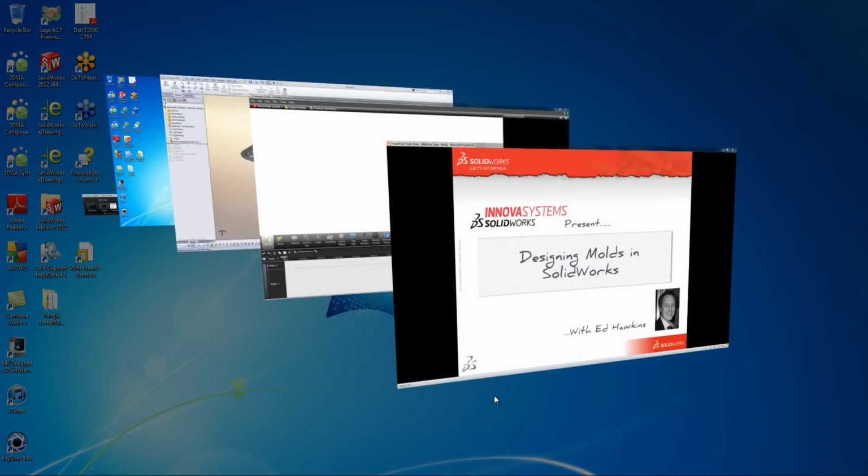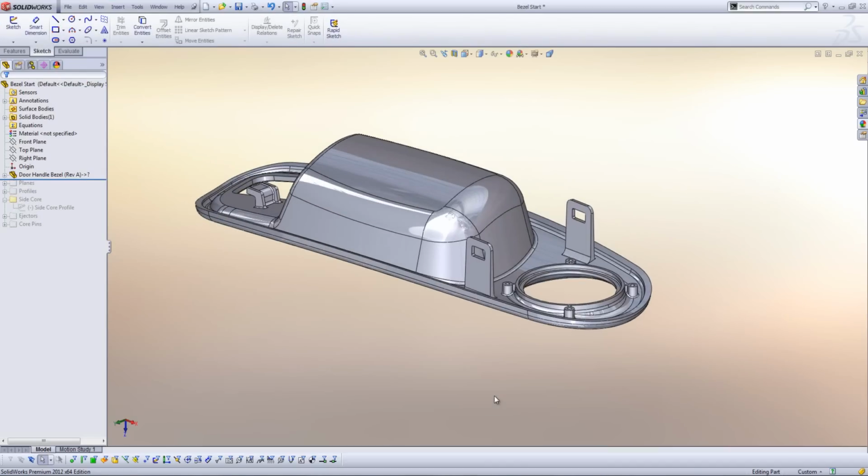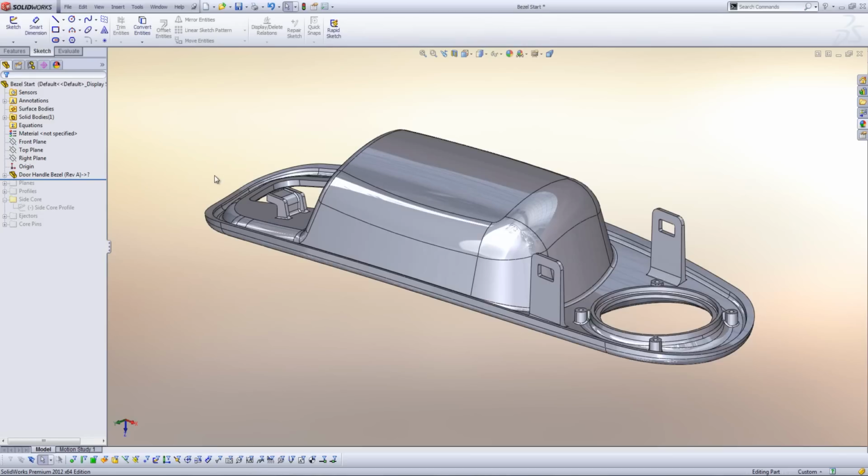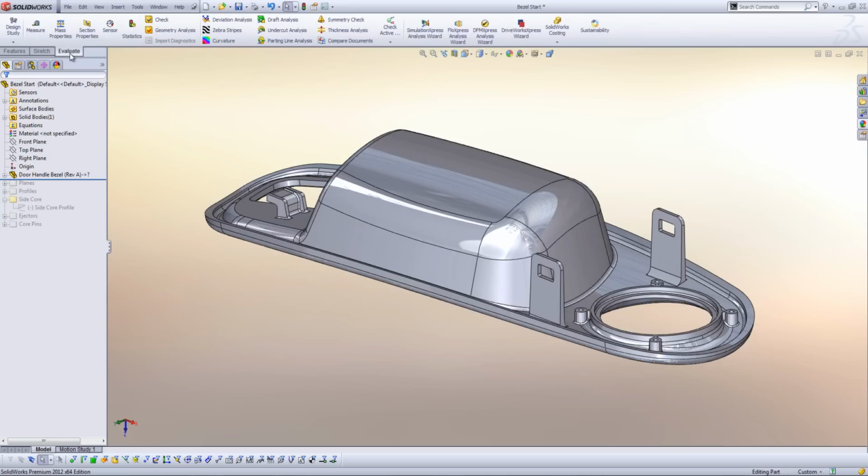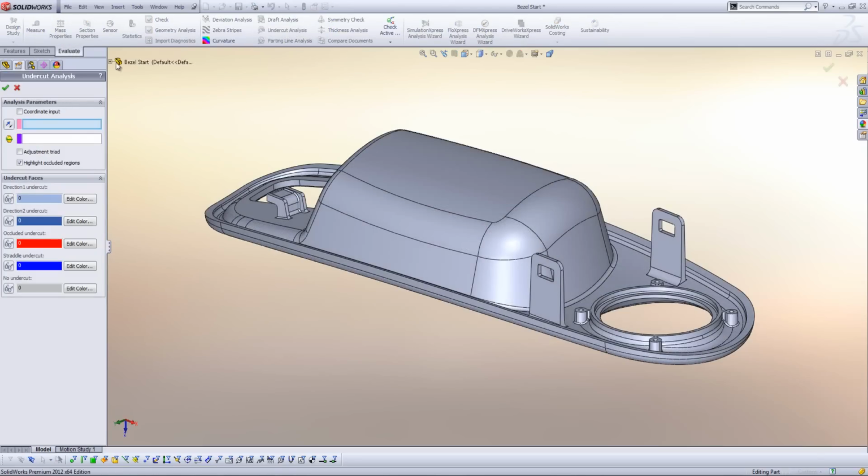We'll switch straight over into SolidWorks now and take a look at what we're going to be working on. As many of you will already know, we can design plastic parts very effectively in SolidWorks, but as a mould tool designer you probably receive all kinds of neutral file formats, some of which may require modification, or you may want to look at them and see how costly the mould tool is going to be before you quote. So straight away we're going to go onto the Evaluate toolbar and use something called undercut analysis to take a look at this particular component.